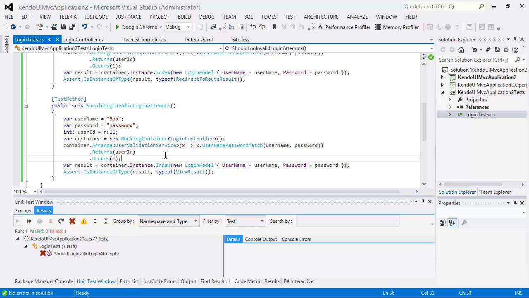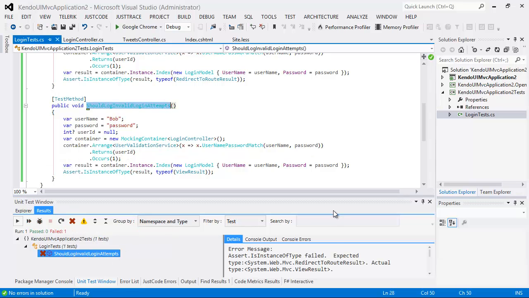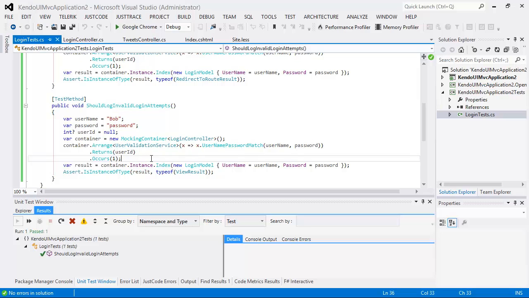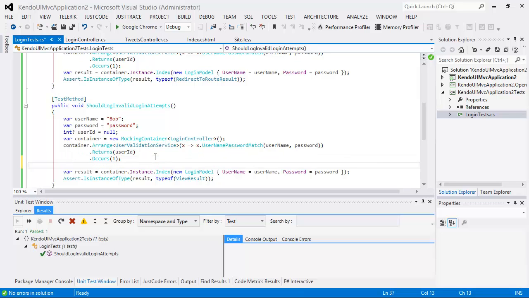Bam, failed. Oh, why did it fail? That is interesting. Okay, it passed. I guess it did a shadow copy of the DLL, and I hit the buttons too fast.